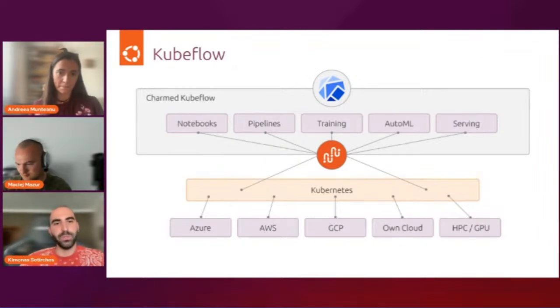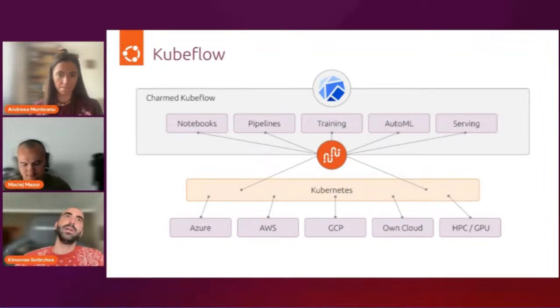So Kubeflow aims to be a platform to give you some practice and tooling for how to do a lot of the MLOps and model lifecycle workflows that you would need. It can provide you tooling for spinning up your notebooks and doing some data preprocessing and preparation in there. Also pipelines. So after you're done playing around with your notebooks and trying your small models, you can then automate the whole process on how to preprocess the data, train the model, and log it somewhere. So this is also why we have pipelines. At the same time, it also provides us with tooling for being able to do both AutoML and training on top of Kubernetes.